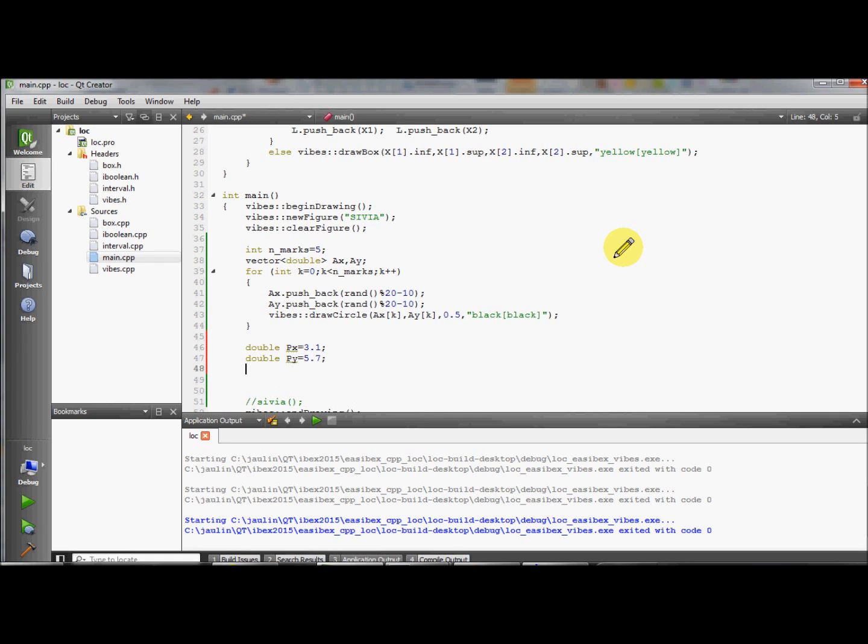It is the position of my robot. Now I will have to compute my distances. Vector double d of nb marks. I will have 5 distances. So I will take this one.